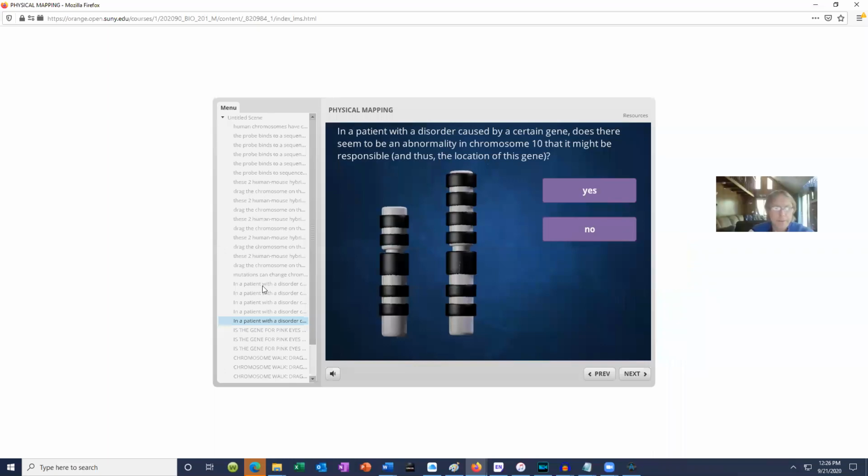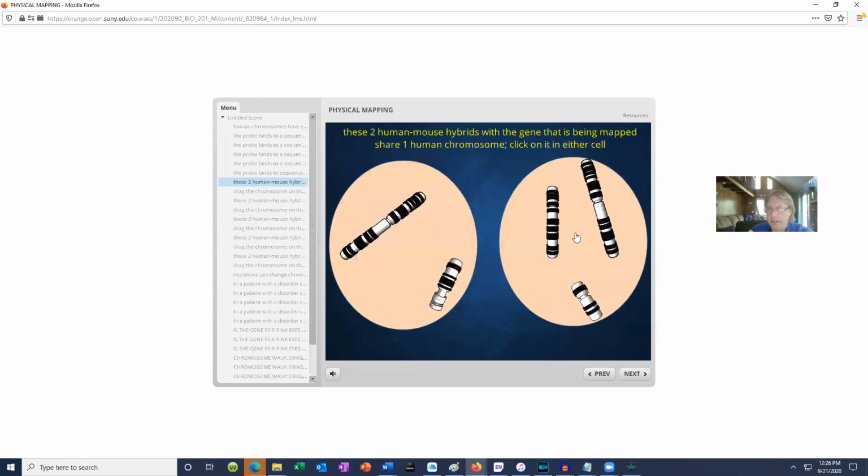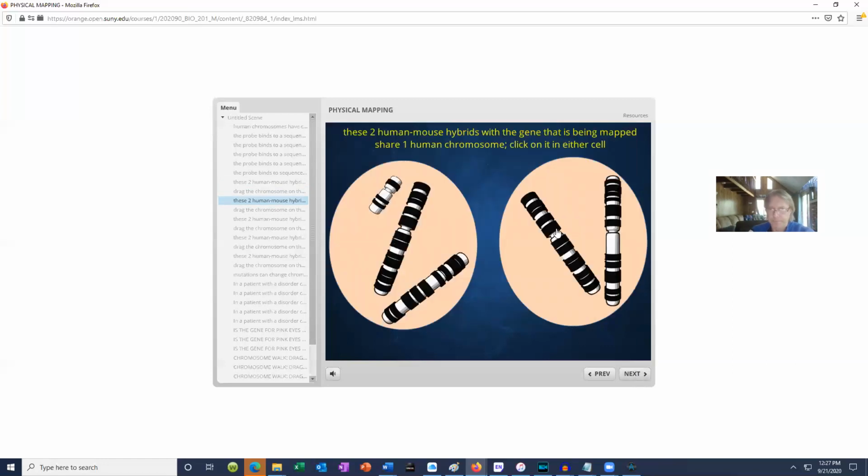And so if we wanted to apply that here, let's say both of these cell lines have the activity for the gene that we're looking for. And we ask, what chromosomes do they both share? Not this one. This one's present in this cell line, but not this one. Not this one. This one's present in this cell line, but not this one. It's this larger one. All right, now we know what that chromosome looks like. We see, oh, that's our chromosome 1. So chromosome 1 has that size, that banding pattern, etc.